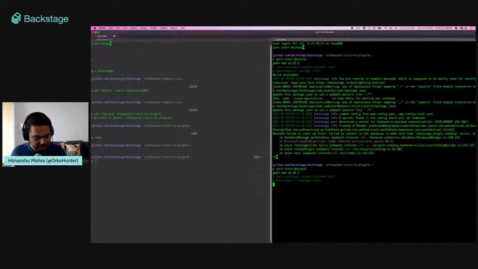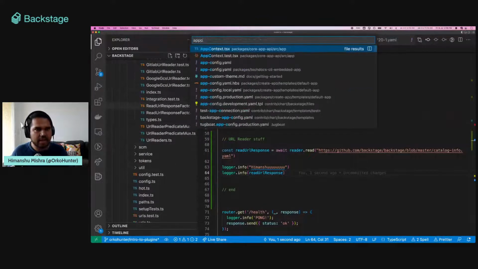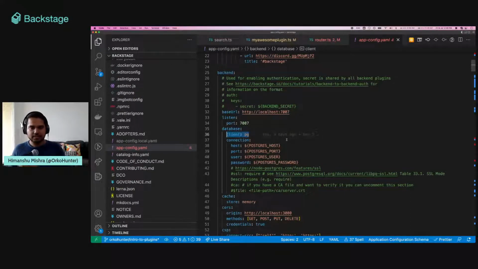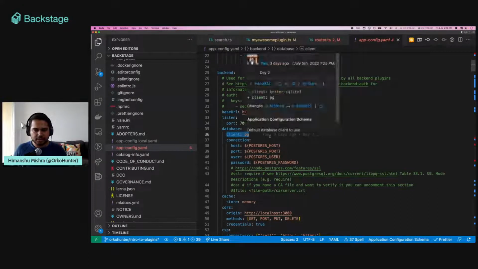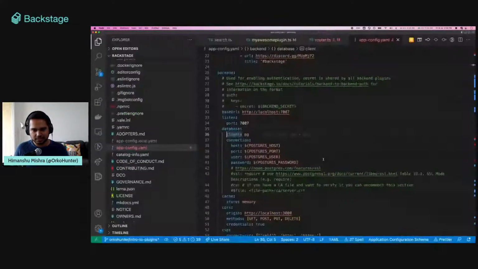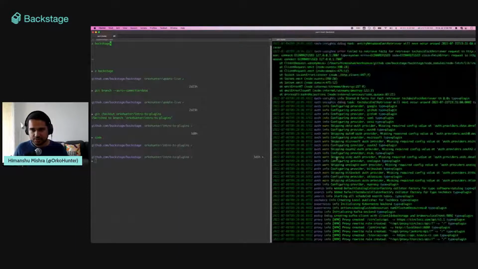In the last session, we were dealing with database stuff, and you can see I added this Postgres database client. It used to be SQLite, or better-sqlite3, as it's now used, but now we were using Postgres because we wanted a stable database, and Postgres is the production-ready database that you would use.